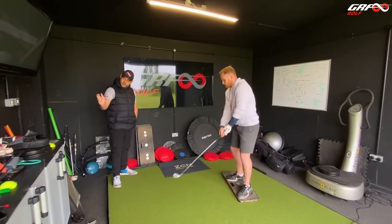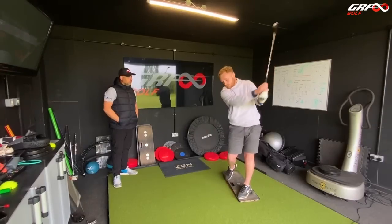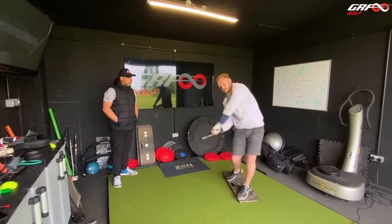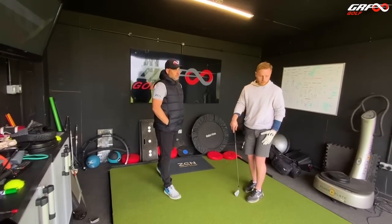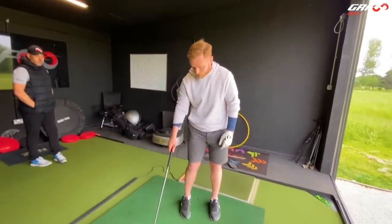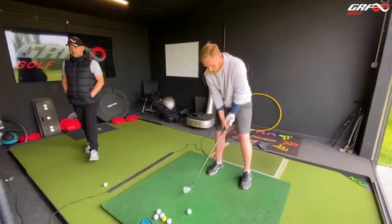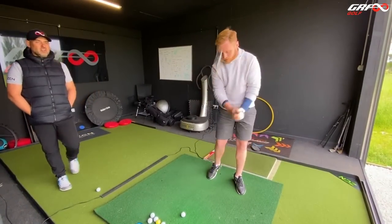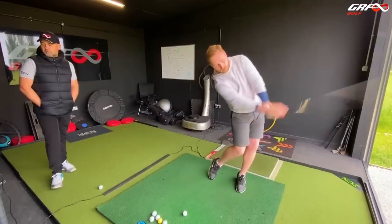So you can whip it on the way back to give you more opportunity to whip it later. Can you feel that? Yeah. Have a couple of shots for me, see how that feels. Just like that three-quarter swing you've just done. Literally, just like you just said, it feels so easy. It's almost like just flicking, just a little snap of the wrist. No matter what happens, we're just playing around with it.